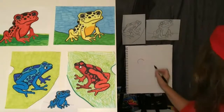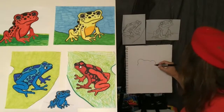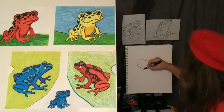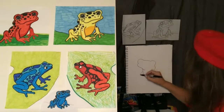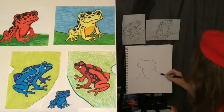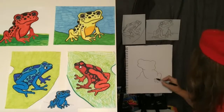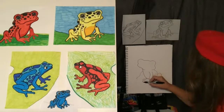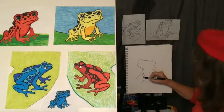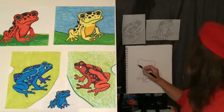I'm going to do, that's one of the eyeball sockets. I'm going to draw a silly frog first. So this is like a cartoony frog. And if I'm going too fast for you guys, remember, you can replay it and pause it. All right, so there's the basic outline. Let's give him a cute smile.